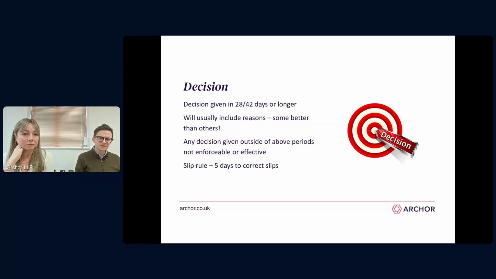Hannah mentioned the slip rule earlier. There is a rule under the Act where within 5 days after the issue of the decision, the adjudicator can correct slips. And often that leads to almost a satellite dispute about whether something is a slip or not. It's confined to clerical or typographical errors. So we are talking about potentially misnaming one party in an order for payment where it clearly should have been the other, a misplaced decimal point, a list of figures that doesn't quite add up.